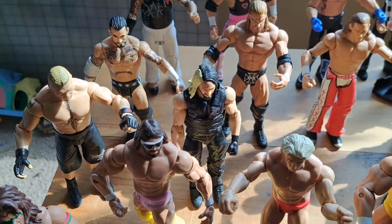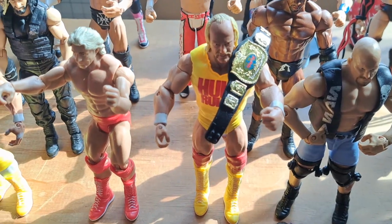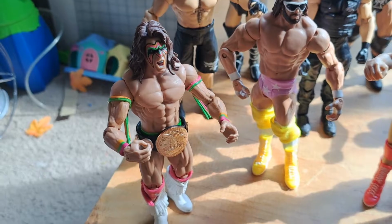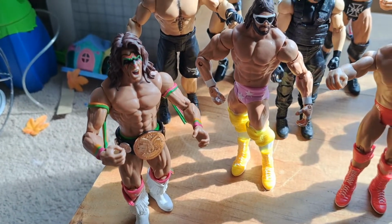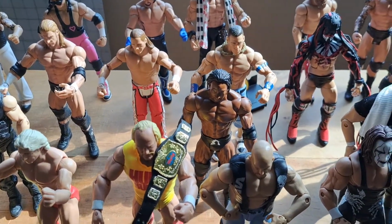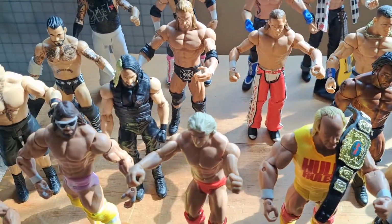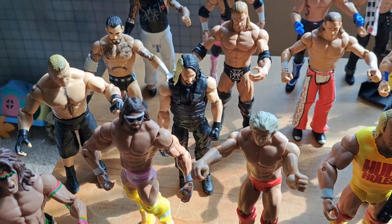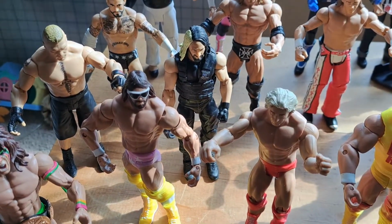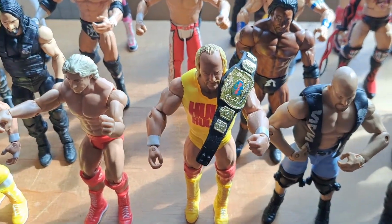And then we also liked the WWF, where you had more colorful characters like Hulk Hogan, the Macho Man Randy Savage, and the Ultimate Warrior. Then you had awesome guys like Roddy Piper and so on and so forth. So then going into the Attitude Era, that they call the Attitude Era, I had switched more to WCW. Like, pretty much I knew what was going on in the Attitude Era, but in my opinion, arguably, the stuff that was happening in WCW was better.